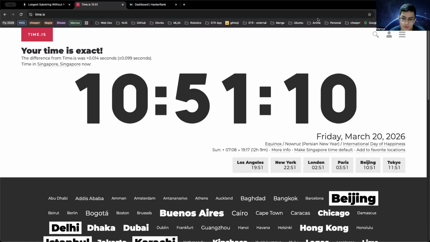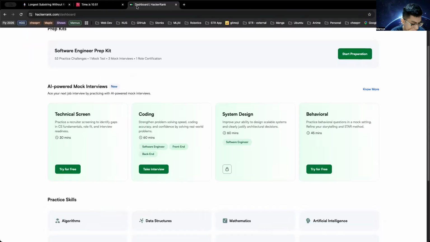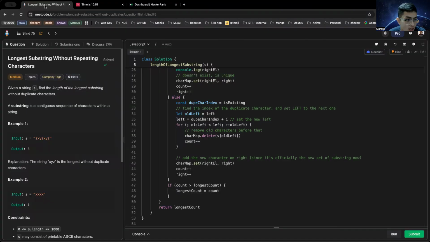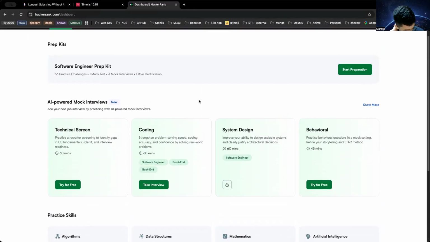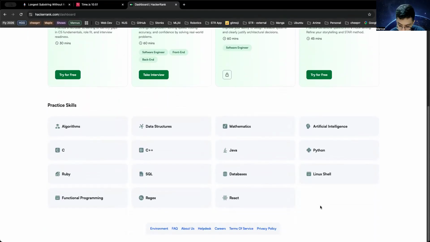All right, so the time now is about 10:51 p.m. I mean a.m. I will be doing some HackerRank for about 1.5 hours. This is not part of my Blind 75 grind, but it's something that some interviewers do use. So I plan to be doing this not on LeetCode anymore, but on HackerRank directly. The reason why I'm recording this is that I want to get into the habit of talking while I'm coding. So at this point, I plan to use HackerRank and practice some Python, React, and SQL, which is the role that I've gotten an interview for.